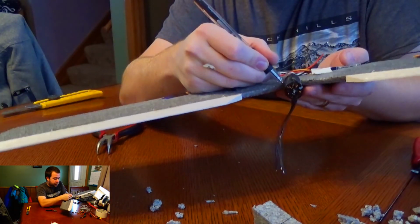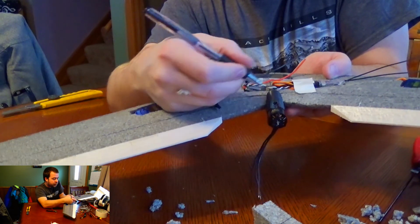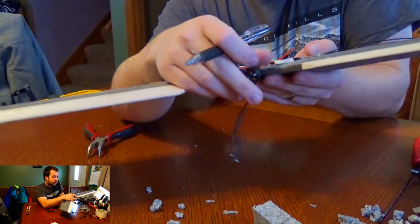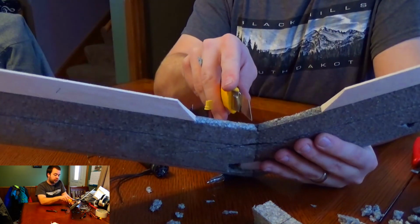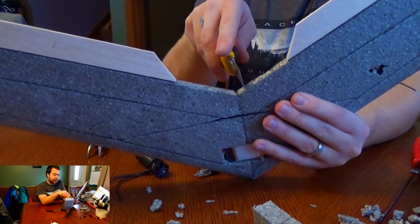It helps to make a mark where your motor is. That way you know where to make your cut. I'm just going to try to do a nice light mark on each side here. And then I can make a little slit. Not going to do much, just enough to get it so it's going to be flat in there.